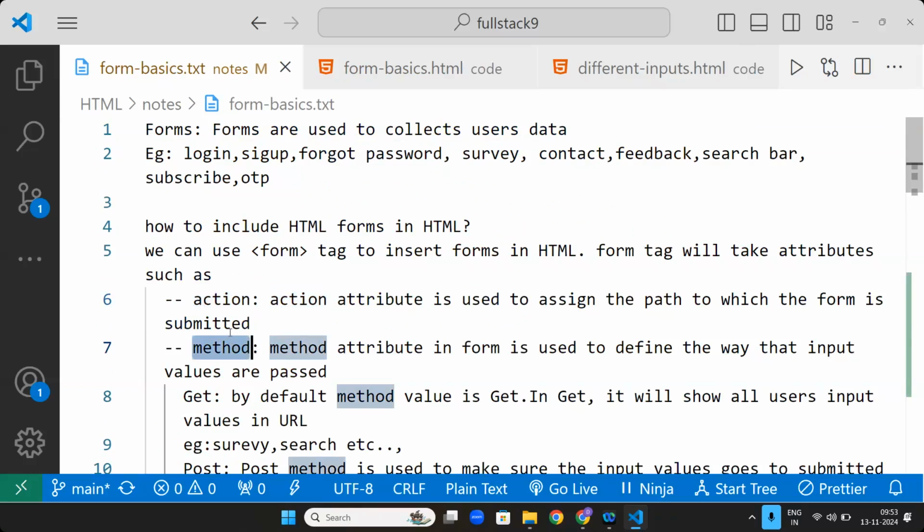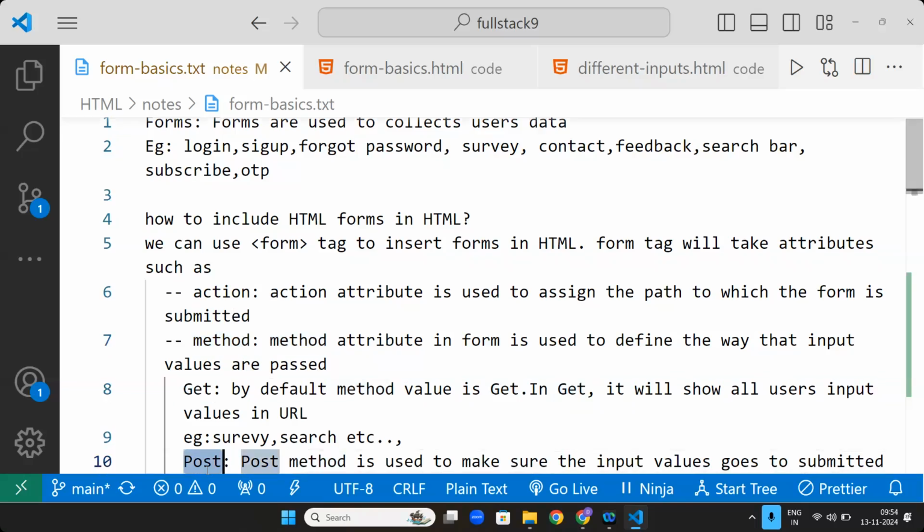Now, when you are submitting some values to the backend, how do you want to send them? Do you want to show them in the URL or not? If you want to show them in the URL, use get. If not, use post.